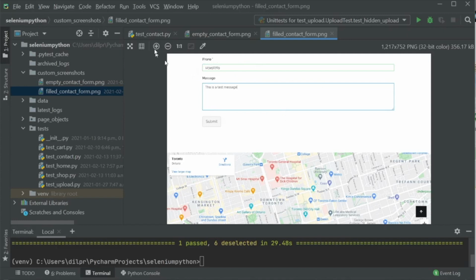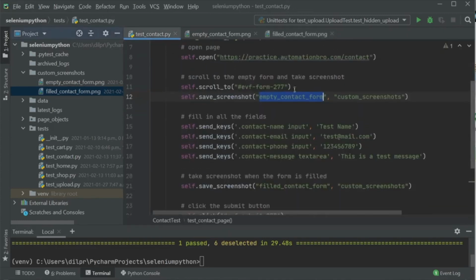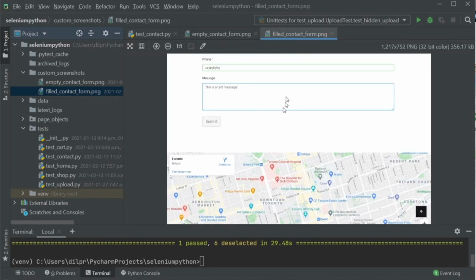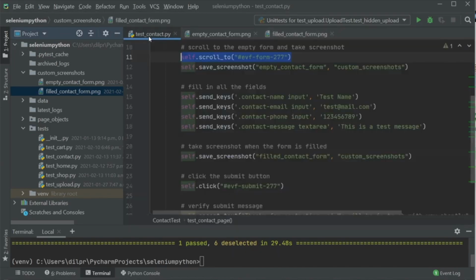What we can do is fix it again by scrolling it back up, scroll it over here, and then take a screenshot again so that we can see the proper screenshot of that full form instead. And that's fine. I'm just going to leave that up to you guys if you want to try it out. But I think for now, you guys understand how this works. So this is how you can take custom screenshots of a particular element of your screen, and you also learned how you can take screenshots when a test fails.